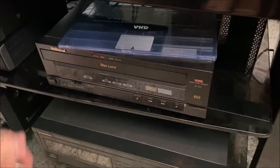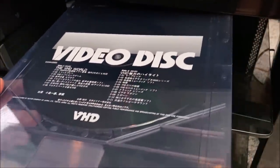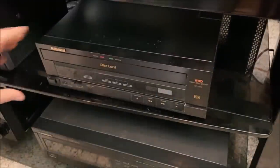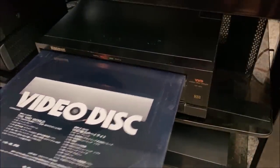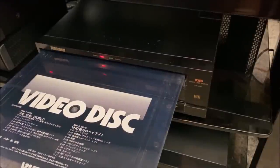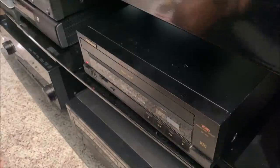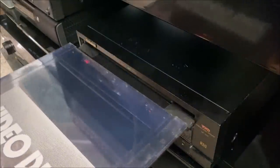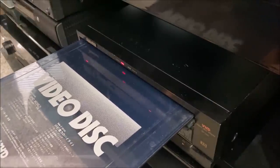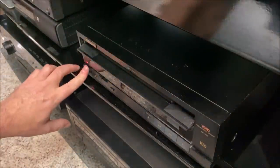Operating a VHD player is quite simple. First, you remove the disc from its cardboard sleeve — look at this one, isn't this cool? I wish they were all clear like this, but this is the only one I've found so far — it's a demo disc. So you power up the unit, the door opens, you insert the disc into the front of the player, it pulls the disc out of the cartridge, closes the door, spins the disc, and the disc begins playing on screen. When you're finished playing, you simply do the reverse: press eject, insert the cartridge sleeve into the front, the disc is put back into the cartridge, and turn the unit off.